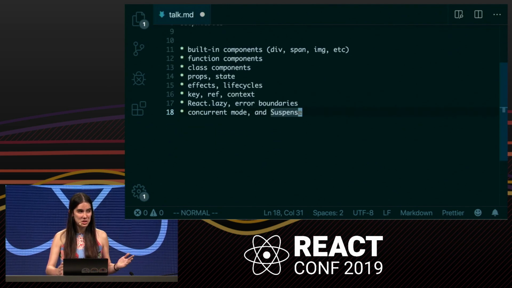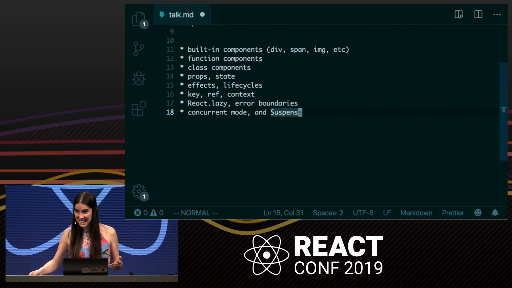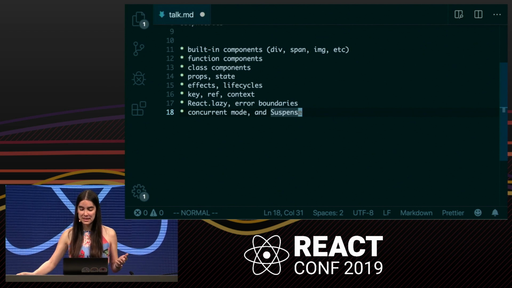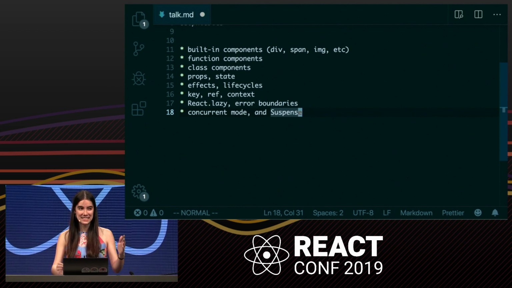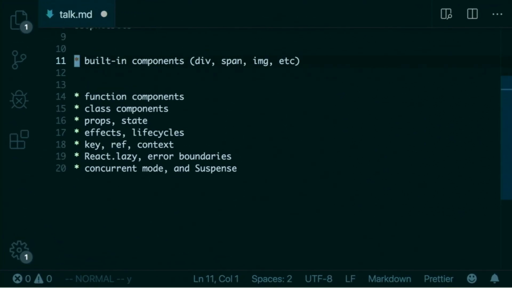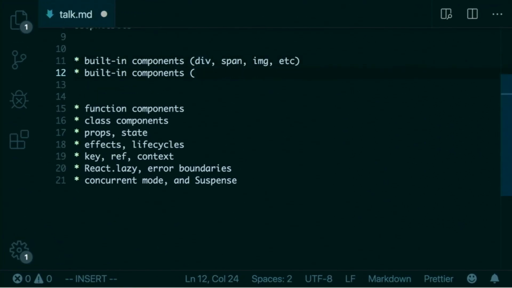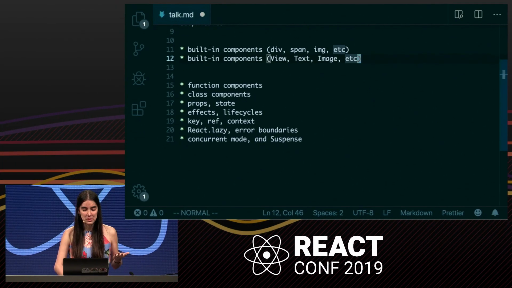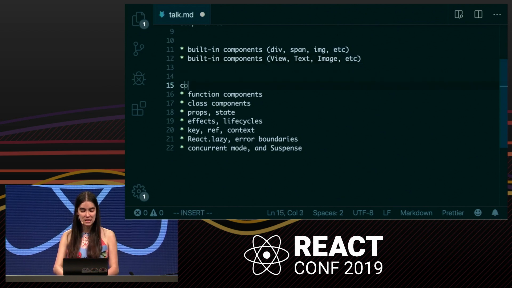And you've probably also heard of React Native. And in React Native, everything on this list behaves exactly the same, except for this first line, these built-in components. Instead, on React Native, you have components like view and text and image, things like that. And they take a different set of props and event handlers. And so the way React is implemented, the code for everything in this bottom list is completely shared.